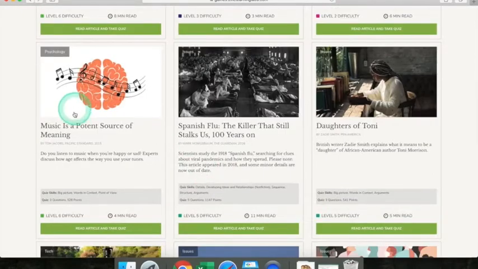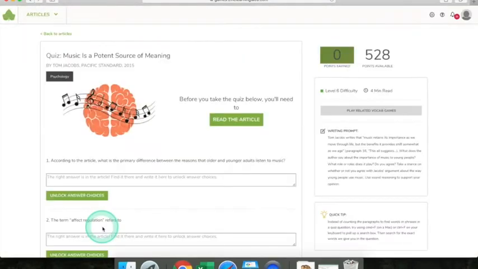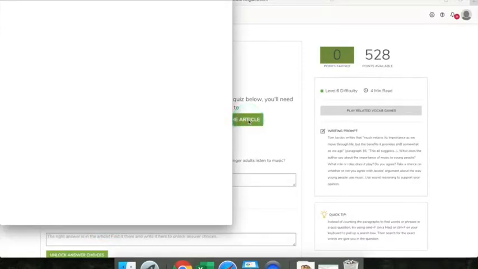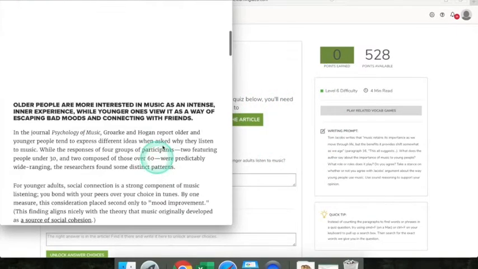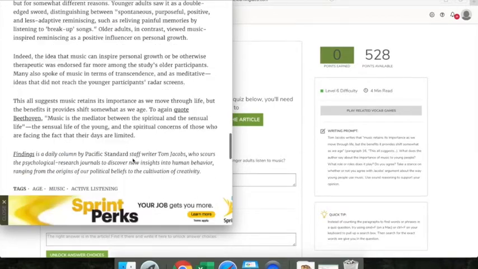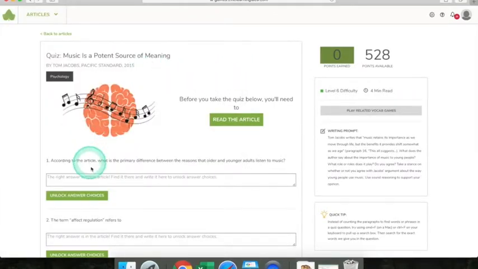So now I'm going to show you what it looks like when a student actually reads an article and takes the quiz. So this is the student view of the quiz. They've opened the article, they've read the article, and now they're ready to take the quiz. What's really cool is that before they can actually see those multiple choice answers, they have to fill in a prediction of what they think the answer is going to be. This encourages them to actually think critically about what they think the correct answer is. Maybe go back into the article, take a look at what the text says.